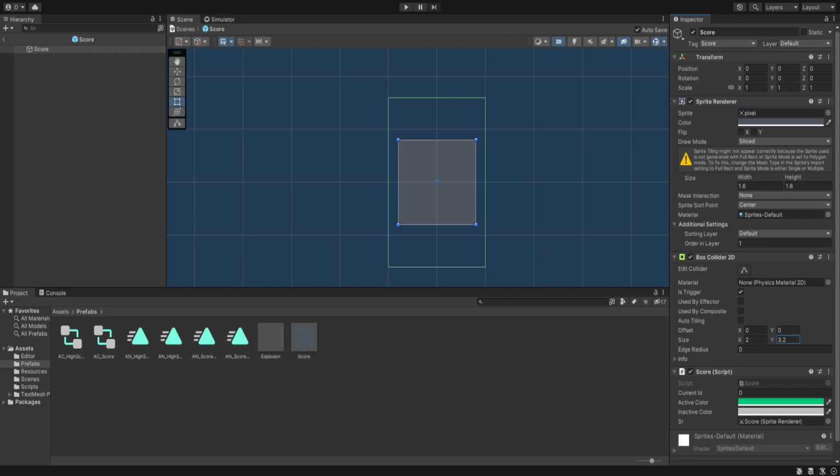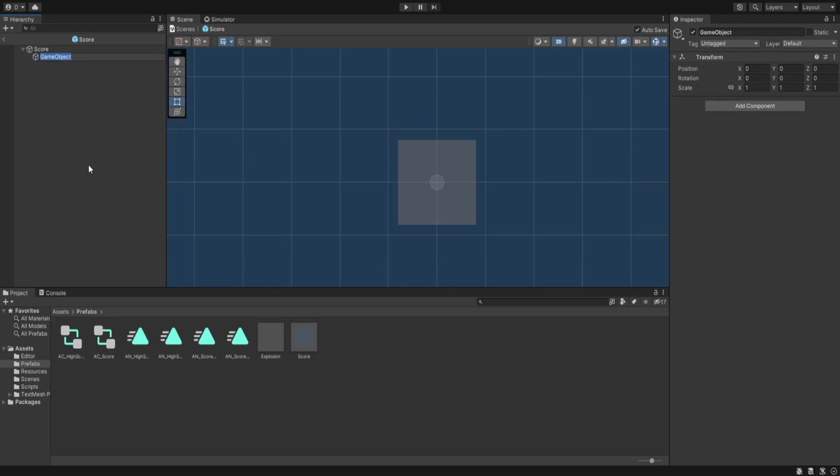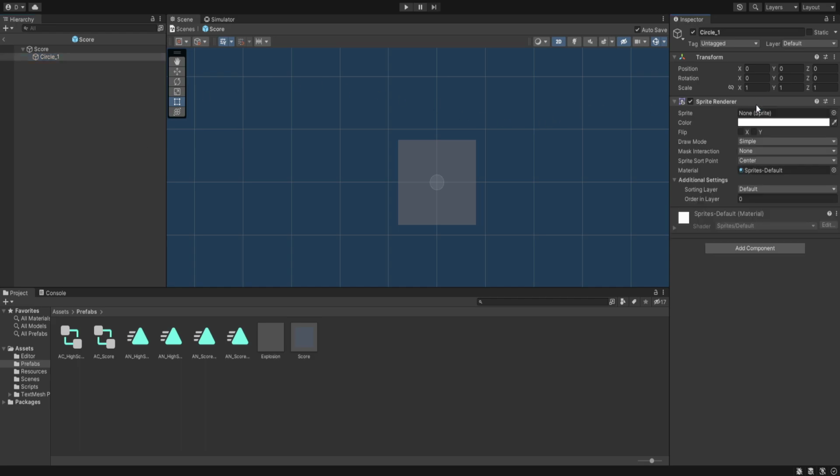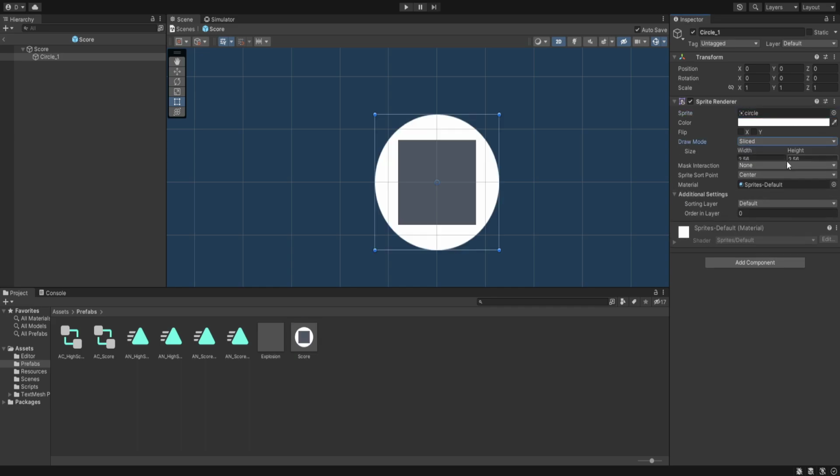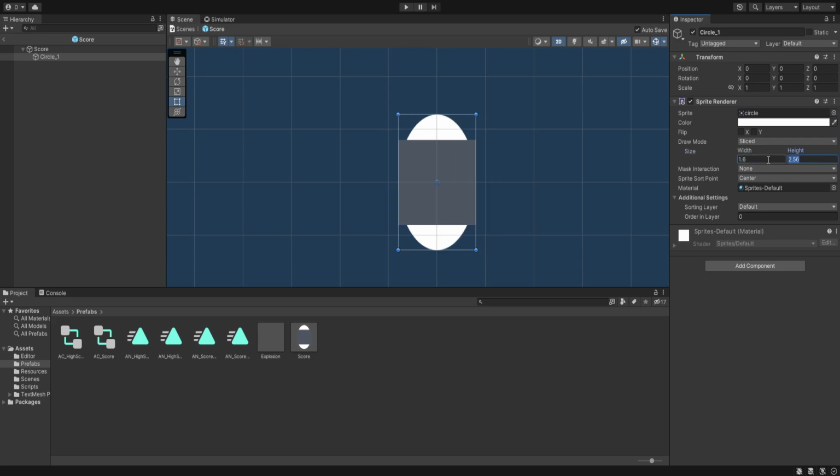So it looks good. Now let's create an empty, and we'll just call it circle1, and we'll add a sprite renderer component, and here we'll add the circle, set it to sliced, change the size to 1.6 by 1.6, and move it at 0.8, and we'll change its color to our dark one.